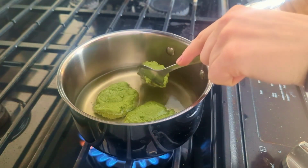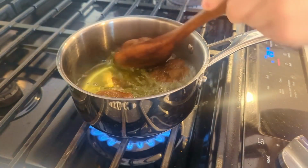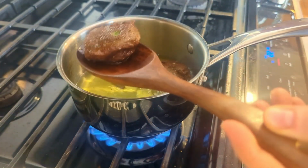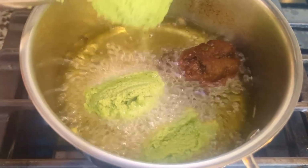Once you're ready to fry, heat about 1 cup of sunflower oil in a pan. Using a spoon, scoop about 1 tablespoon of the mixture and gently drop it into the hot oil. Fry each piece for about 5 minutes until it turns a beautiful golden brown. Once cooked, transfer the falafel to a plate lined with a paper napkin to absorb any excess oil.